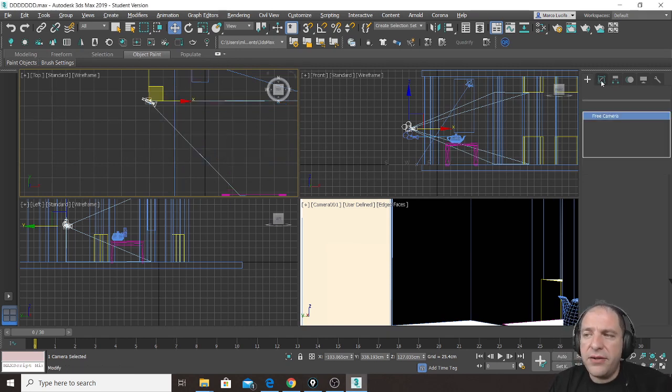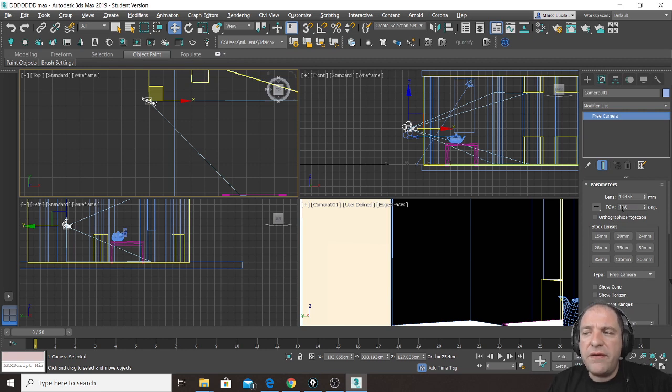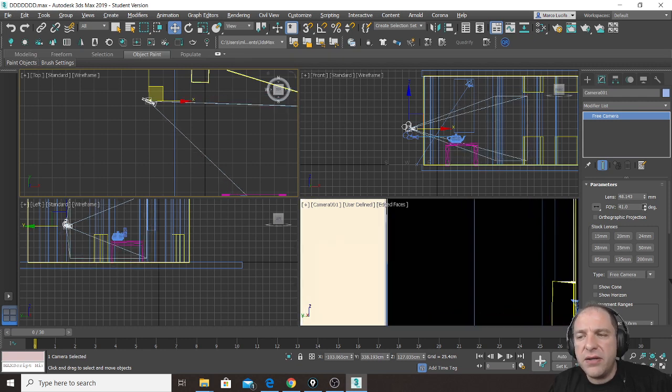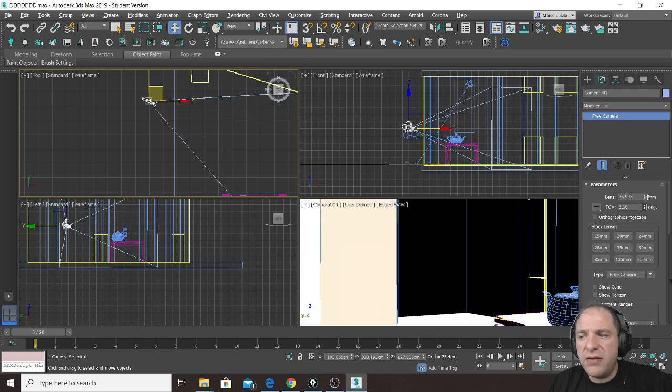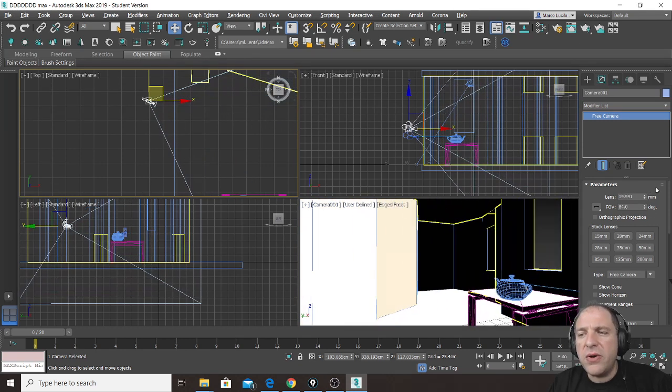You select your camera. Here you have this weird thing called FOV, that is field of view. You decrease it, you have a narrower perspective. You increase it, you have a wider perspective.